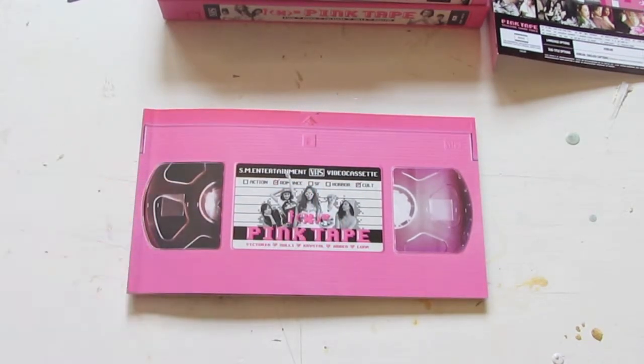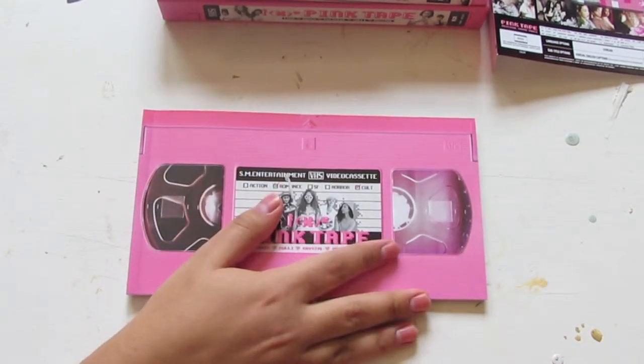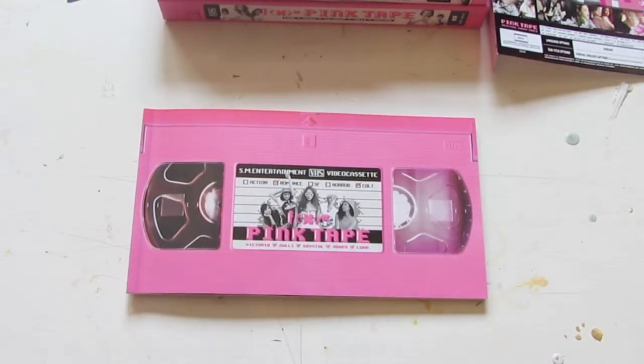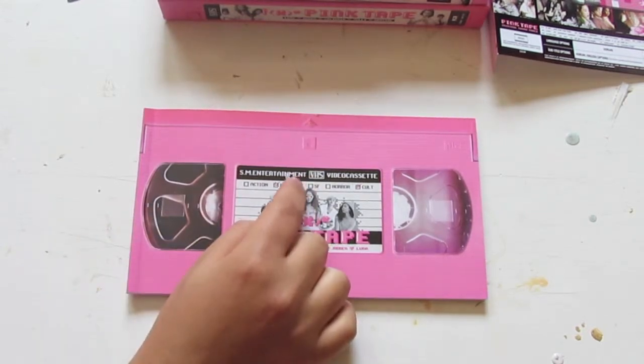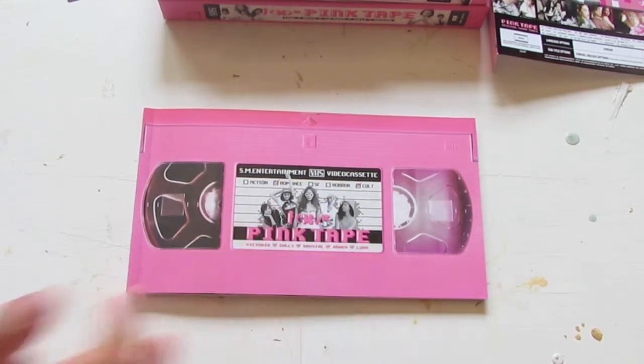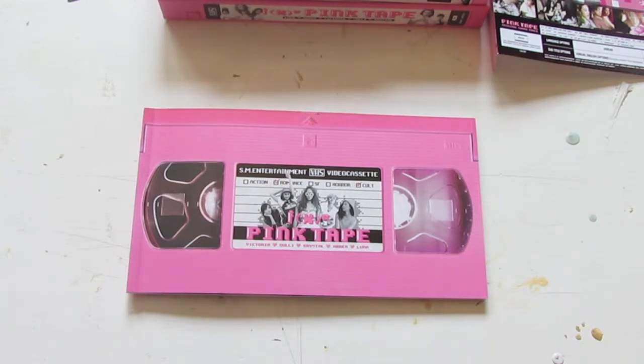But the photos themselves were great. It's just the words made no sense. I love the photos. It kind of flip-flops from concept to concept here and there, but I feel like it all fit the times when VHS tapes were out. I liked it personally, and how it said the check mark, romance and cult, I really feel like they stuck with those themes. They had some romance pictures, some cult pictures. I really feel like it was suiting.